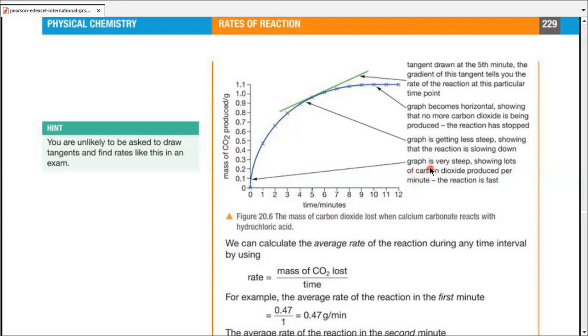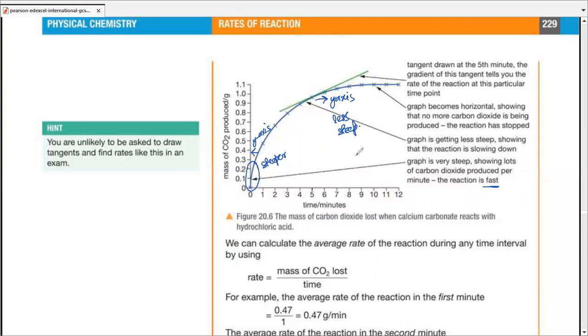Now, the graph is very steep at the start, and you would notice that the graph is rising almost all up. We call it a steep graph. Remember, the closer the graph is to the y-axis, the steeper the graph. The farther the graph is from the y-axis, the less steep the graph is. That's the way we define it, and that's the way you'll find the words written along with the description of this diagram. So since this line is pretty close to the y-axis, we call this a steep graph. It is showing lots of carbon dioxide is produced in the very first few minutes of the reaction. The reaction is fastest at the start.